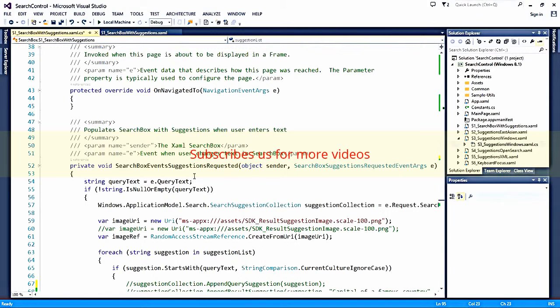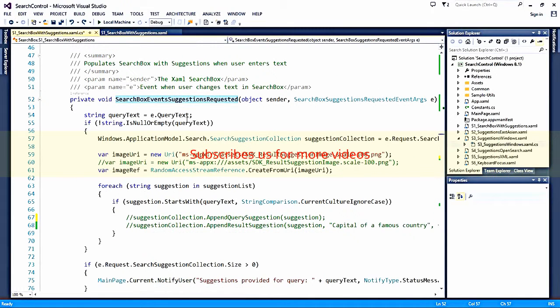Let's scroll up. We have the search box suggestions requested event. This is where we try to look up from our list to see if what the user is typing is part of the list that I have, if it's relevant to my data store. So we get the query text from the event arguments.